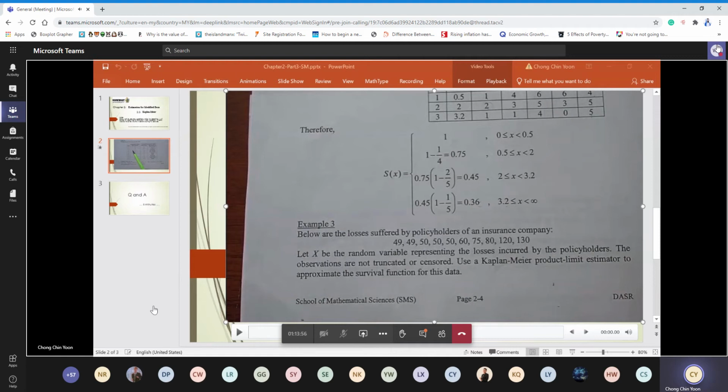So now this is your survival. Because this is discrete, therefore we have different ranges. So if you want to calculate the probability of the survival, let's say at 3, okay, at 3. So the 3 falls on this. So the approximate probability of the survival at 3 is about 0.45. Okay, all the observations fall in this range. The probability of survival in this range is 0.45. Okay, so I hope you get it.